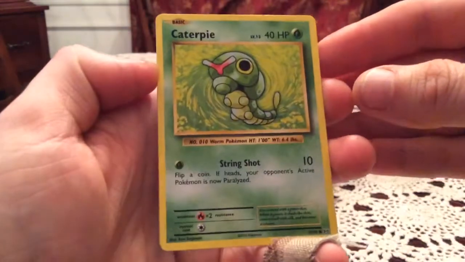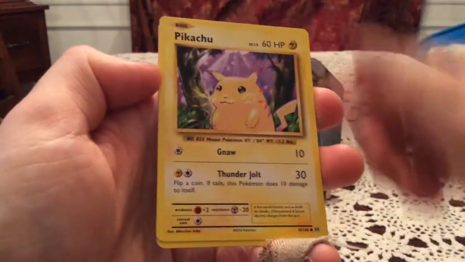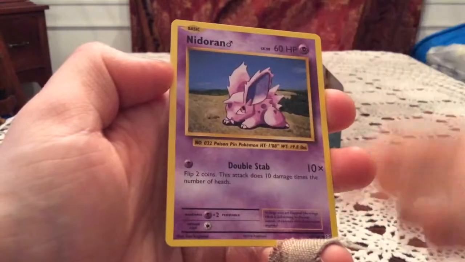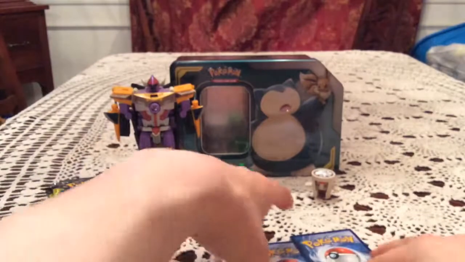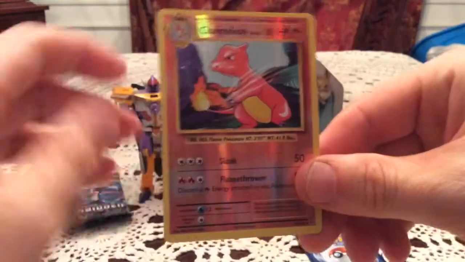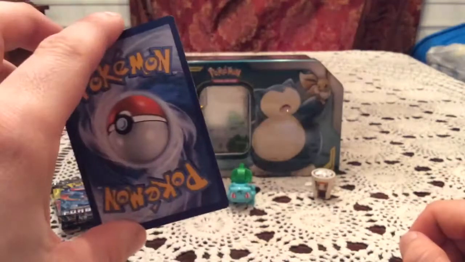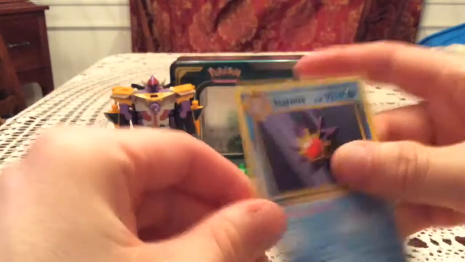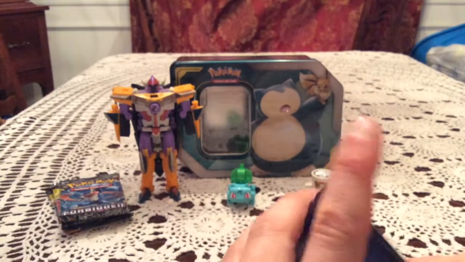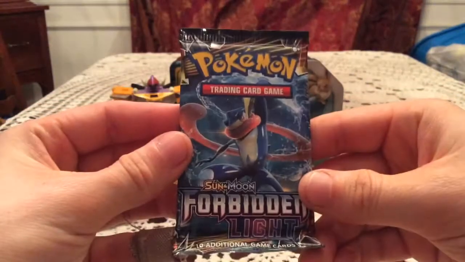This one is 3-2 because there is no card in the middle that is useless. We have a Caterpie, Poliwag, Pikachu, Ponyta, Nidoran Male, Haunter, Energy Retrieval, and Kakuna. Reverse: Charmeleon, uncommon reverse, not one I need. The rare, Starmie, and that is a non-holo. That's honestly fine with me, though. If we did get something new or nice, I'd rather it be in one of the Sun and Moon packs.